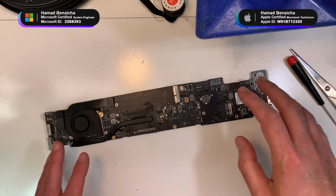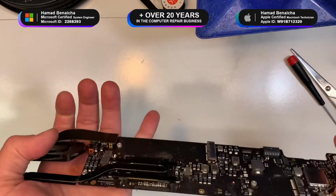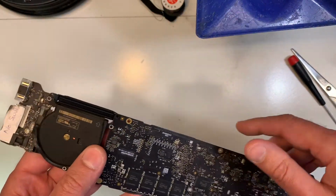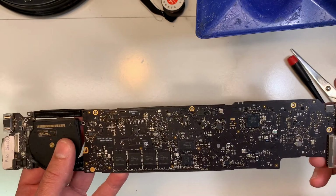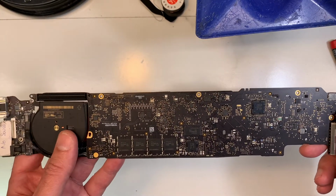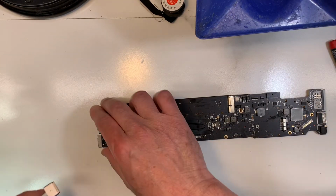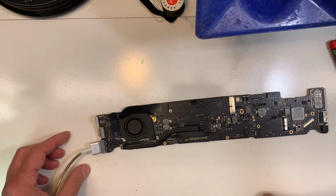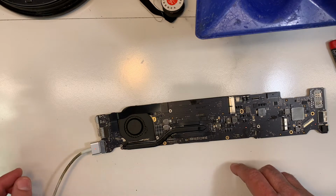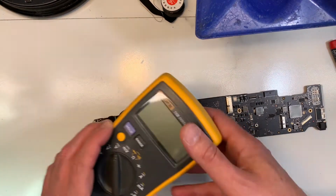Okay, so I'm back. The board is clean, as clean as possible anyway, and you can see the sugar is gone, but it still doesn't work. I have found the problem, and I'm going to explain what it was. I spent some time on it and figured it out. So let me show you. It still doesn't turn on. Normally this model should automatically turn on. As you can see, I'm still getting the power like before, 3.3 volt here, but I'm still missing 5 volts. Let me show you again.